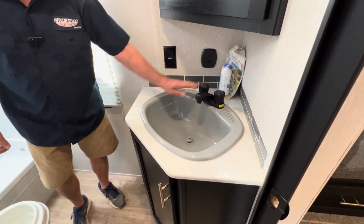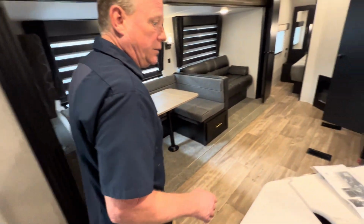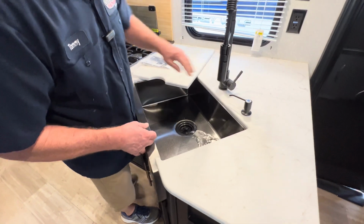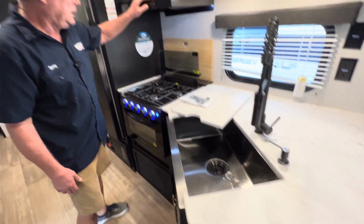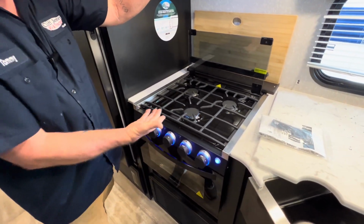And that's it there. We'll go to your kitchen. So this is your kitchen right here. Sink. Been water pressure tested. You have your stove. So all you do is turn it on, and it'll light up for you.